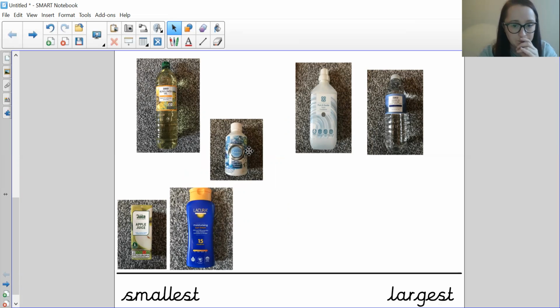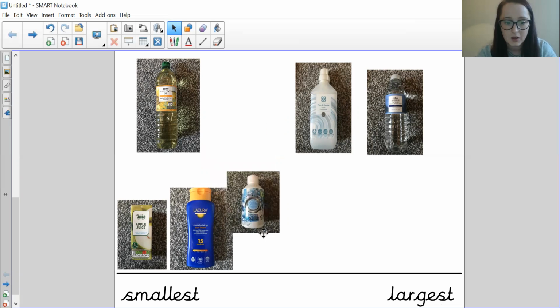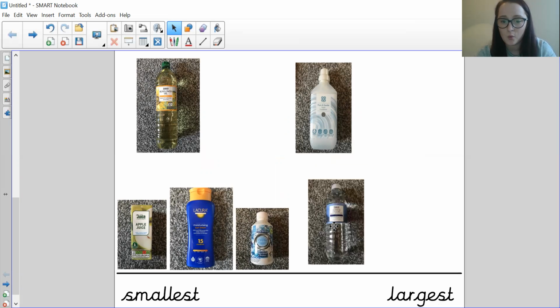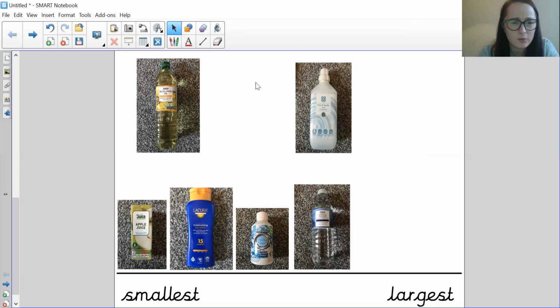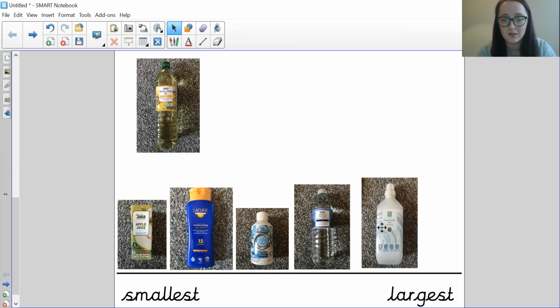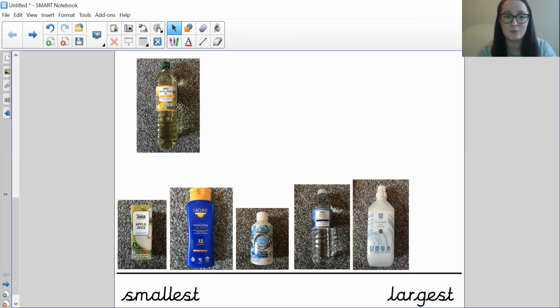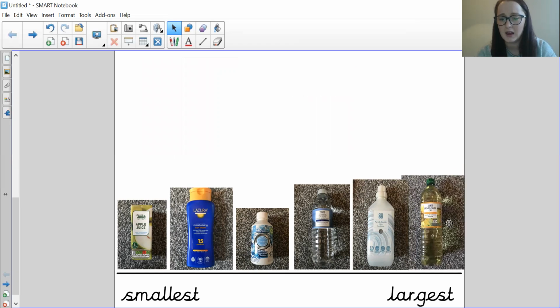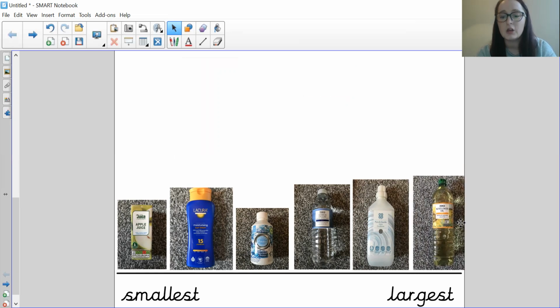Then my next one is this washing machine cleaner. I'm going to put it there. Then there's my bottle of water. Then this one was 1 litre and this one was 630 millilitres. Now I know that in a litre, there is 1,000 millilitres. Wow. But this one's only 630 millilitres, so I'm going to pop it there. Then I'm going to bring my litre because that's my biggest volume, and I'm going to squeeze it on the end just there. So I've ordered them from smallest to largest: 200, 200, 200, 200 again, golly gosh, 630, and then my 1 litre there.